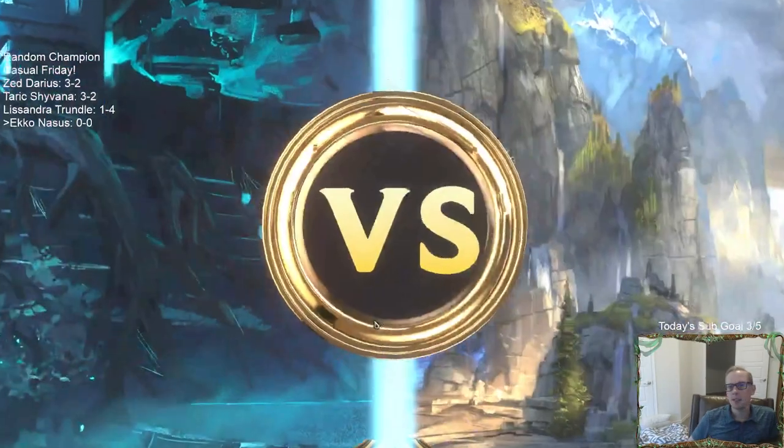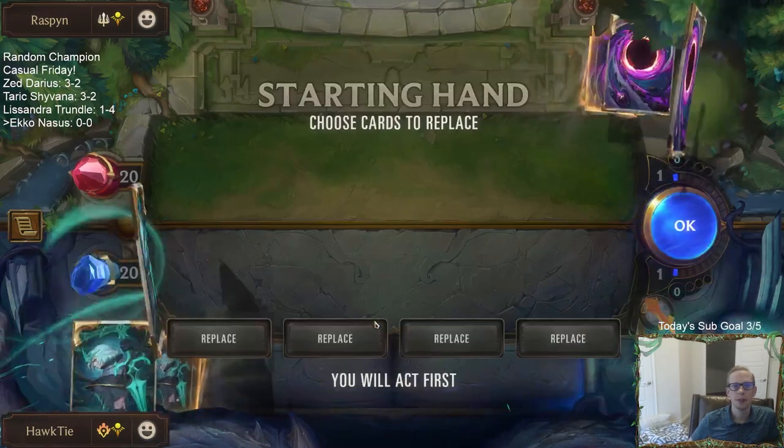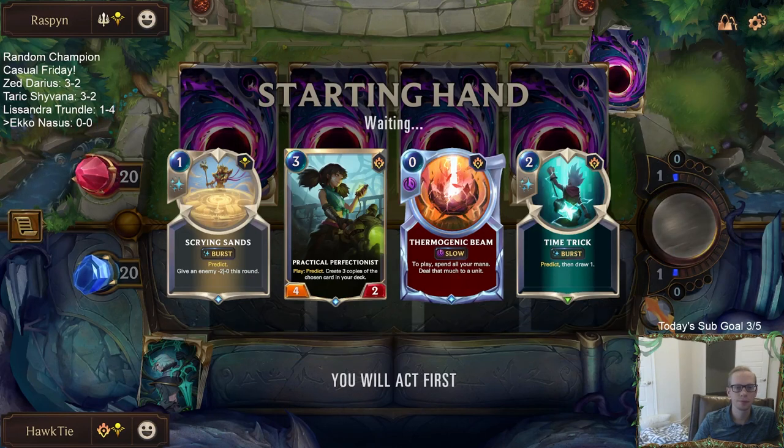Too late for that. Alright, Akshan, Sivir. Let's keep all of it. I don't love Scrying Sands, but in this kind of matchup, this could be a good Scrying Sands matchup that's so important on attacking and blocking. And this is 3 total predict cards already for Ekko. That's good.